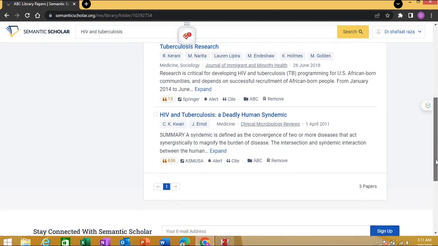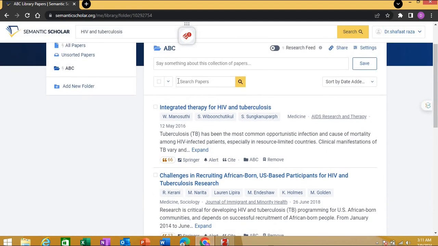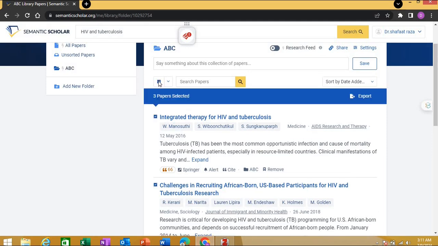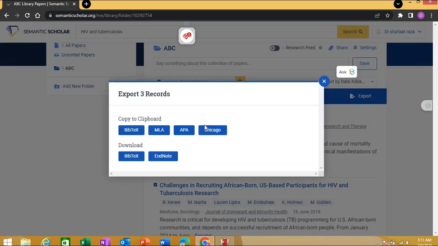So what I can do with these 3 articles, I will click here, and you have an option here where you can sort by date, and you can arrange it in alphabetical order, by date, or by recency. So say, for example, date, click here and all the articles will be selected. Once that is done, click the export option. Here the real magic begins, how Semantic Scholar integrates with your Zotero library. Click export and once you click export, you will have multiple options, but download a BibTeX file.